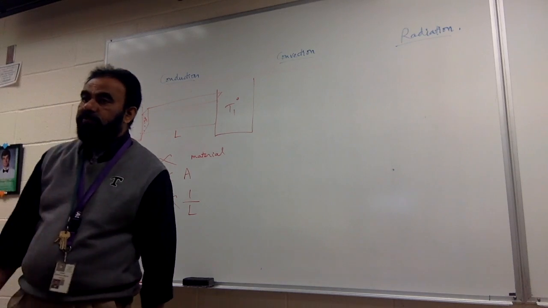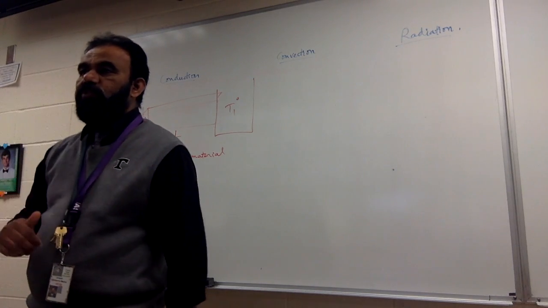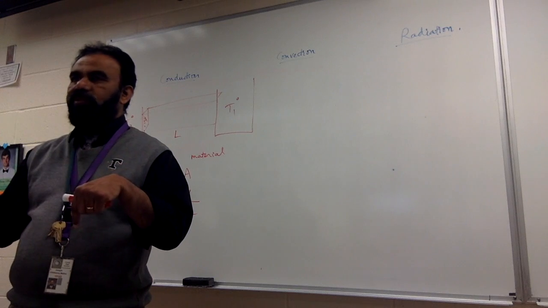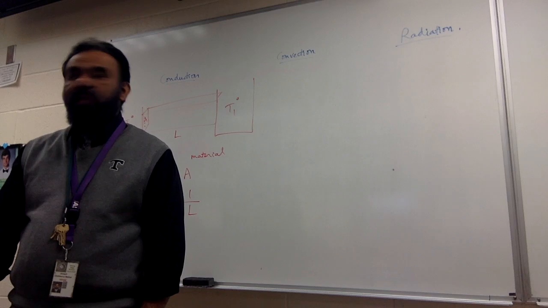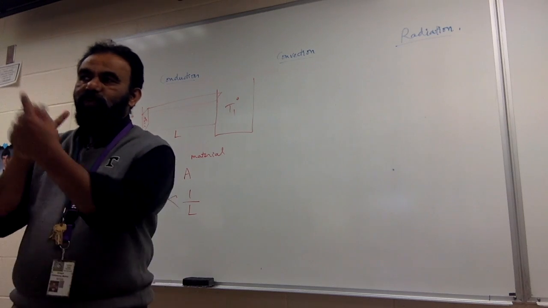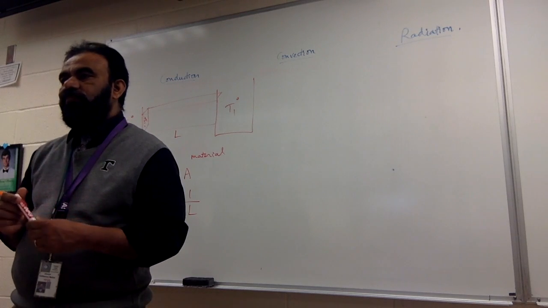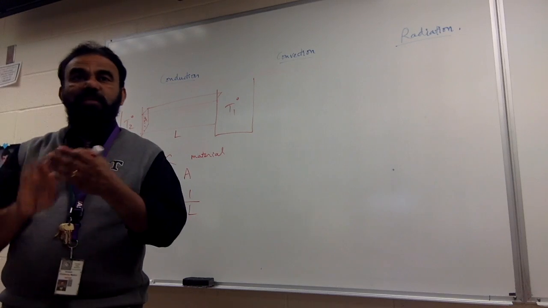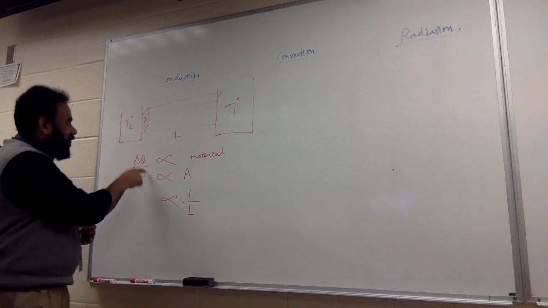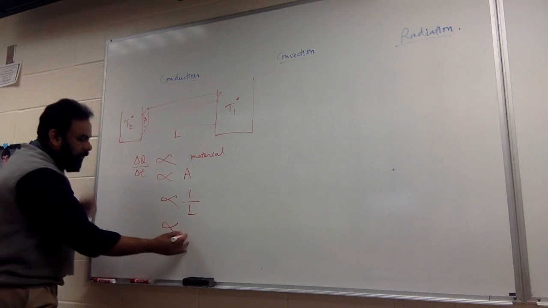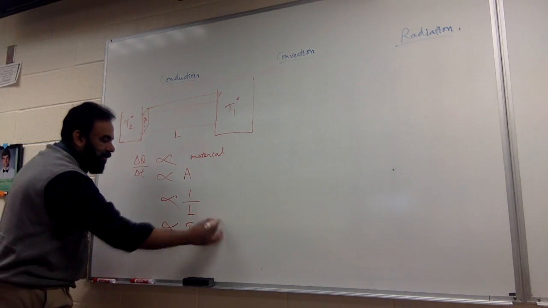So the heat will flow only if there is a temperature difference between one place and another place. Like for example, the window. If the outside temperature is 24 degrees Celsius, inside is also 24 degrees Celsius. I won't say nothing is flowing, but it's flowing at equal rates. Whatever is happening from there to here is what's happening from here to there. So the flow is exactly equal. So the rate at which heat flows is also proportional to T2 minus T1, the temperature difference.